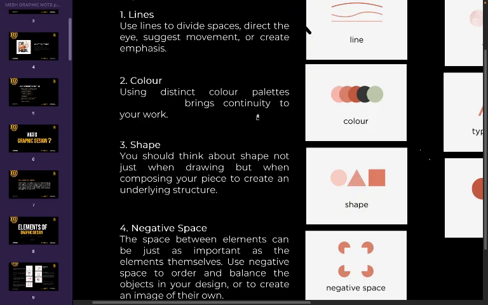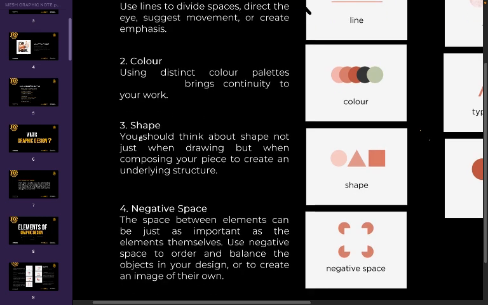So using distinct color also applies when you are designing. You choose a particular two or three colors and continuously use these colors to bring continuity, whether you are creating multiple color designs from the colors you chose, right?